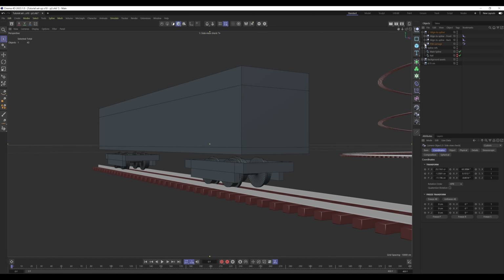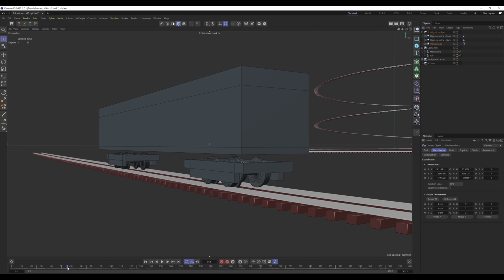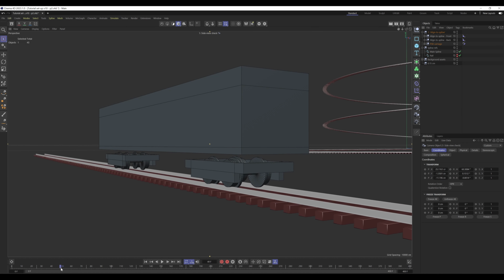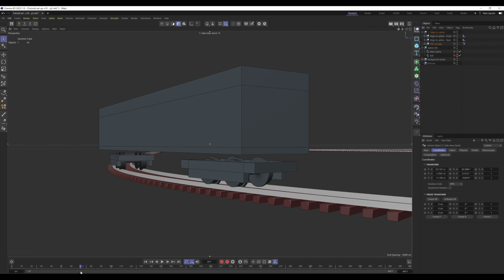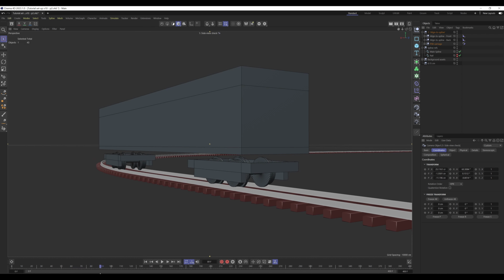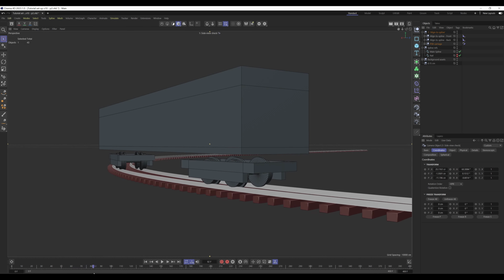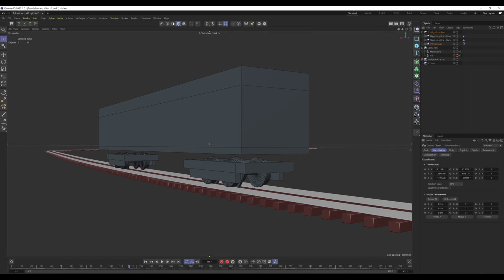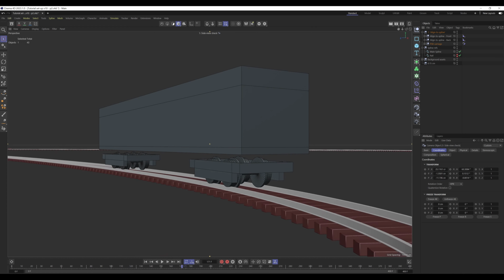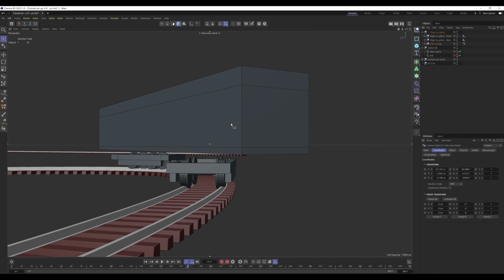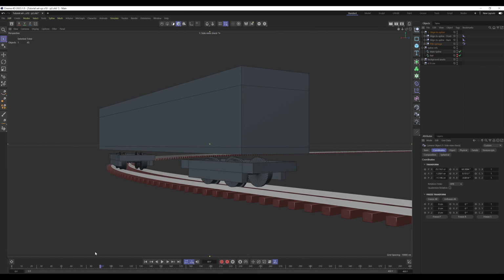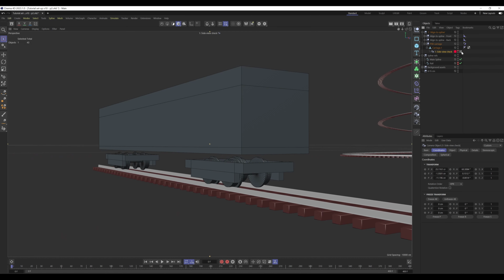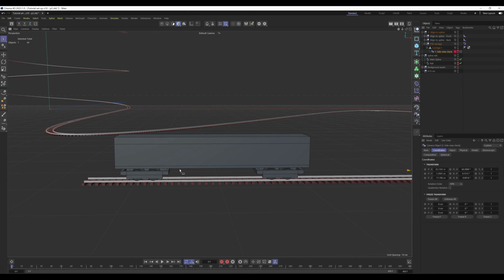So now I'm going to go on to measurements. Now I'm going to try and do this in a certain way, a very specific way, because it will be used as a precursor for the next video. So if you're wondering why I'm doing certain calculations, that'll be why, and I'll explain at those points why and what I'm doing. But yeah, if we move along this track, you can see this carriage has come off from the wheels completely. That's what we're going to be addressing in the next video. But yeah, I'm going to quickly go over an Xpresso rig for setting up the distance between these.